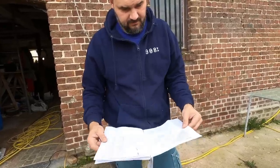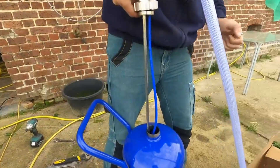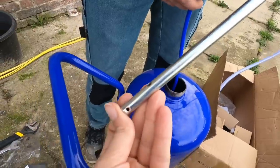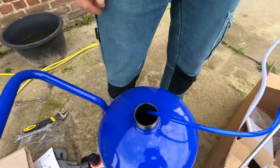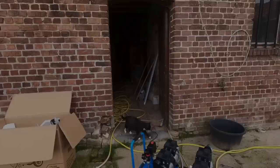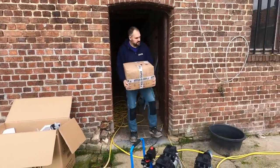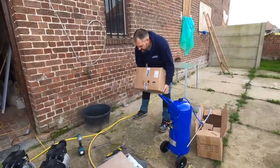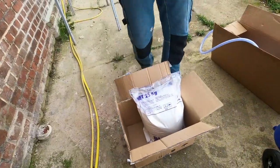Done. Soda probably. Yeah. So we have to put soda in. And this is for the compressed air. Yeah. Super heavy. How to put it inside?